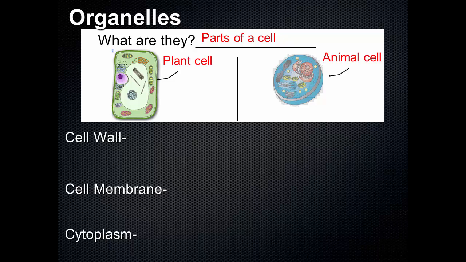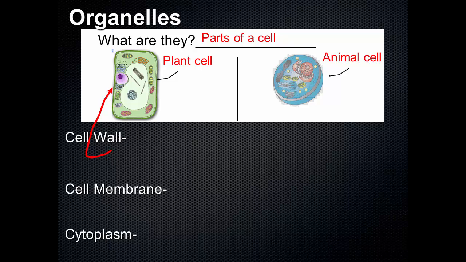Okay. We can tell by the shape. Plant cells are usually rectangular. Animal cells have a flexible outer coating, so their shape can change. There are certain parts within the plant cell that are not present in the animal cell. And one important thing is the cell wall. So this outer layer of the plant cell, this thick, darker green layer, it's called the cell wall. Animal cells don't have one of these.